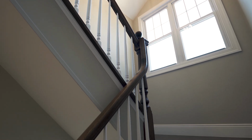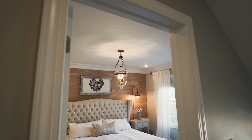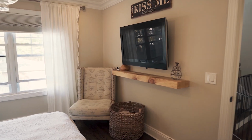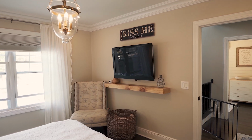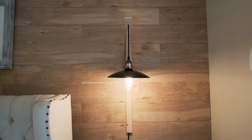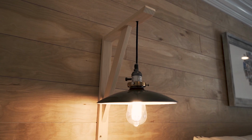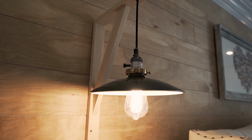Yes. The master bedroom has... Essentially, we wanted to have an accent wall behind our bed, and we felt the best thing to do was to put shiplap. We love shiplap. We kind of fell in love with the raw material that we have on the wall that we never painted, and then especially adding the handmade sconces that are just hanging alongside of it.